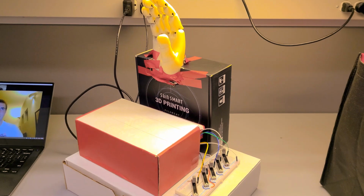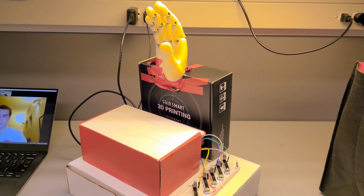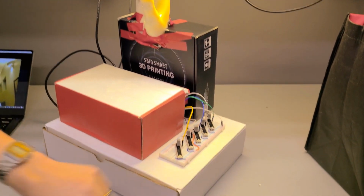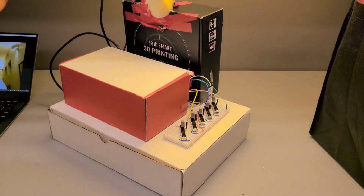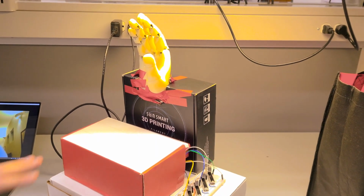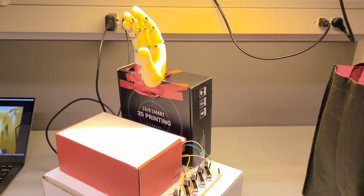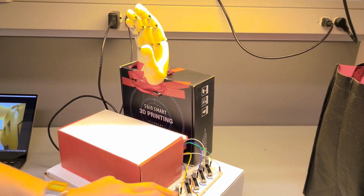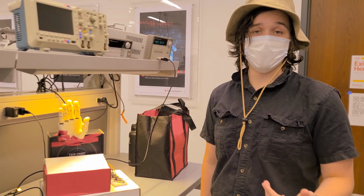And the servo motor and everything is essentially housed in here. The wiring and assembly for the actual hand itself is housed in here, and the potentiometers that are controlling the hand's movement are right here. This box under here is just to allow the power cord to reach for now, and isn't actually part of the unit. But essentially what we're able to do is control each finger on the hand with these potentiometers. It responds to specific gestures that we want to give it.